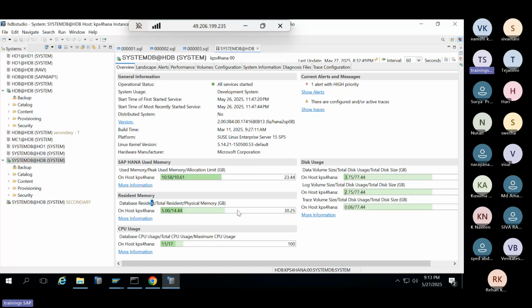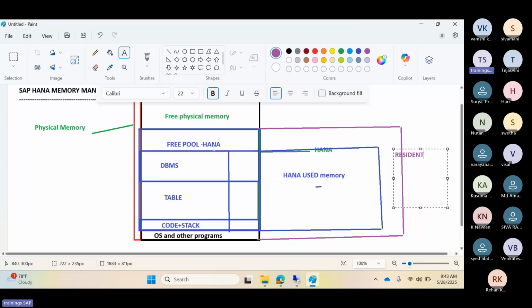Why? Because it is the operating system plus HANA used plus HANA free plus everything. OS plus HANA used plus HANA free, the entire thing is called the resident memory.